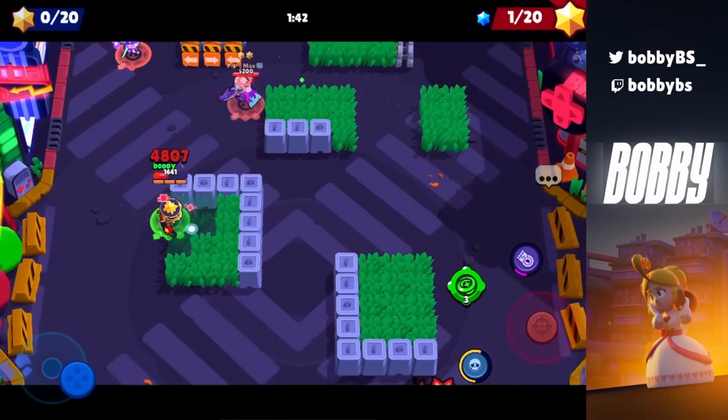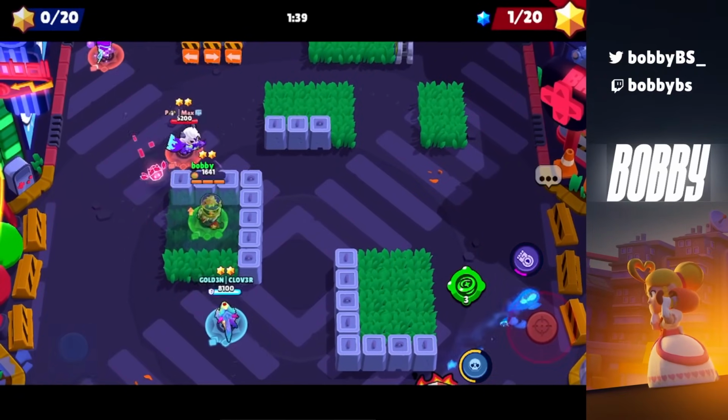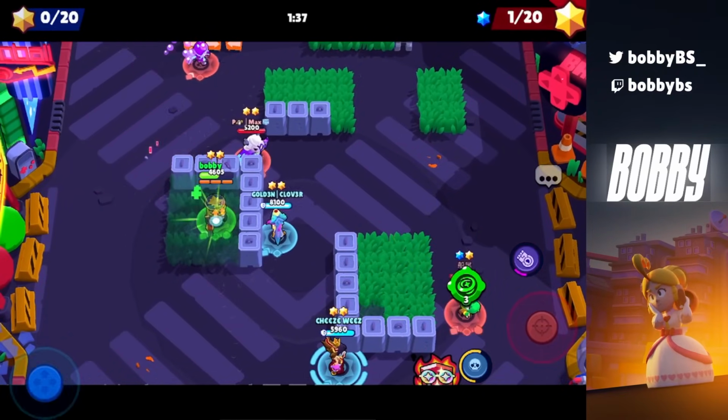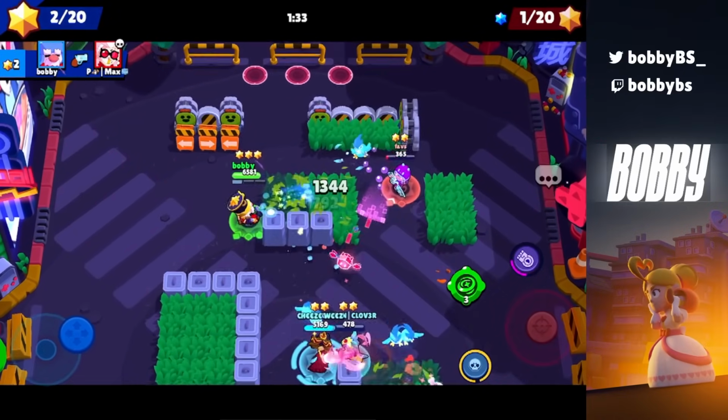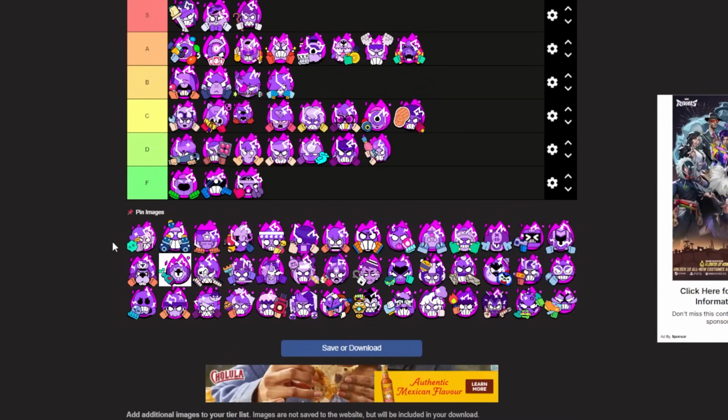And again, it's one of those hypers where Gale is like a C tier brawler, but the hyper is A tier. So if the hyper is A tier, but the brawler is C tier, kind of imagine how bad Gale is in the meta without the hyper. Next up, we have Ems, and Ems's is also pretty good.